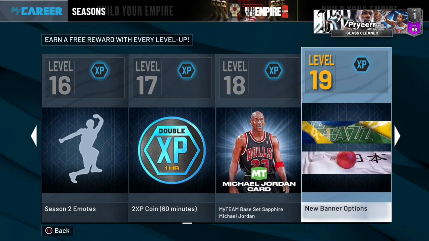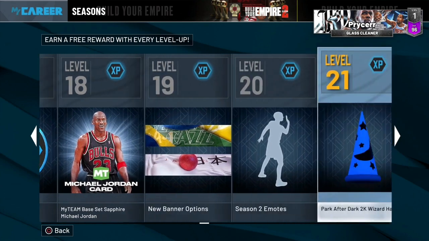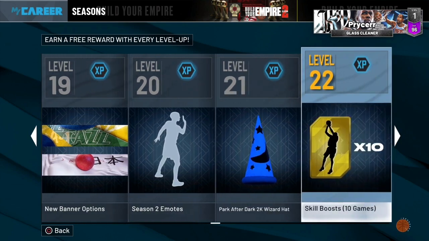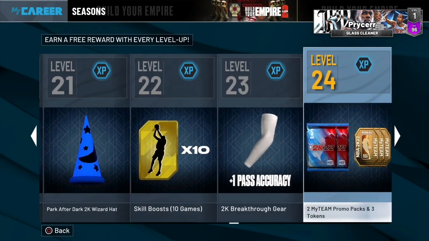Obviously, it's for my team. And then you get 2 banners. I love that, I ain't gonna lie. I love that Japanese one, bro. That one looks tough. Park at the Dark Wizard Hat. The Wizard Hat's fire. You already know it's lit, so I'm gonna be wearing that.